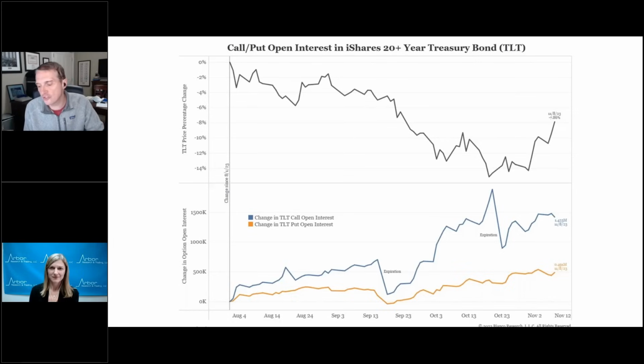But what's been happening since the short squeeze? It's the same chart, but look at the last 5 days on this chart. There's been no increase in call open interest. Again, like the flows, everybody's sitting on their hands and trying to understand. So what these charts are showing us is there was tremendous buying. They were wrong. They were losing money. The shorts jumped in. We've had a giant squeeze in the market through the explosive rally last week, and then nothing. We've been kind of waiting to see what's going to happen next.